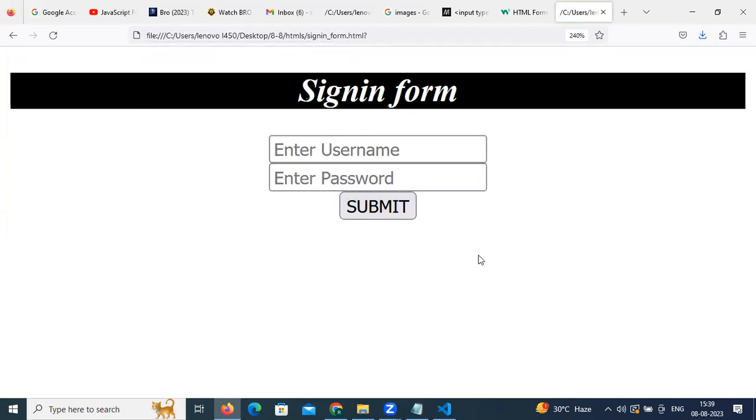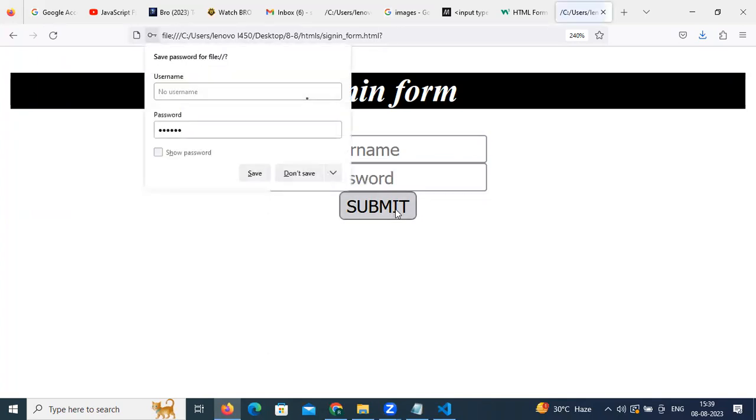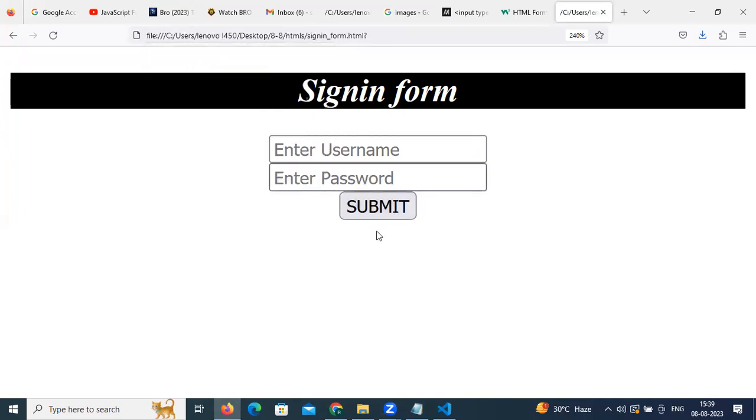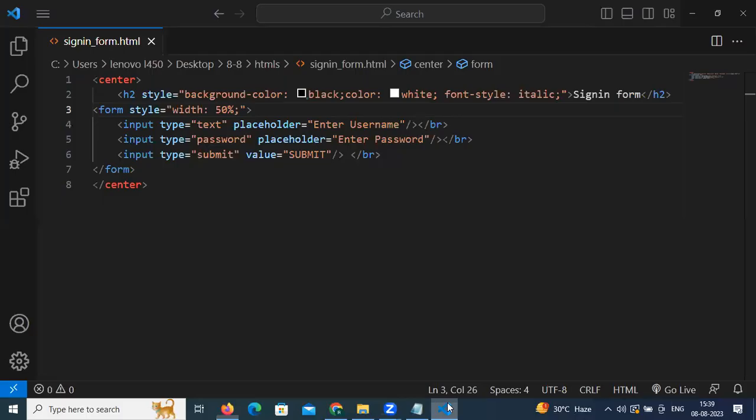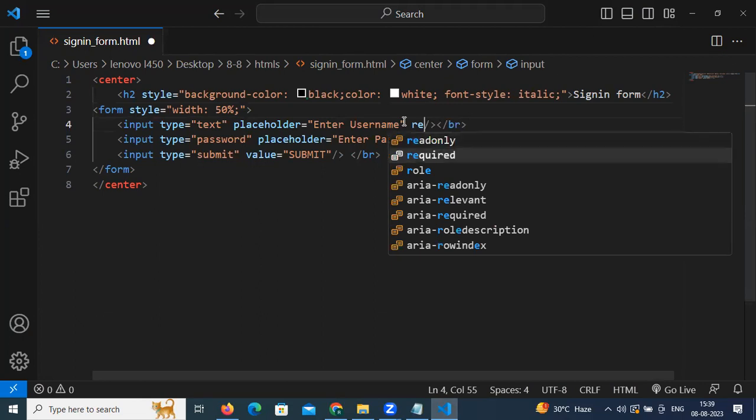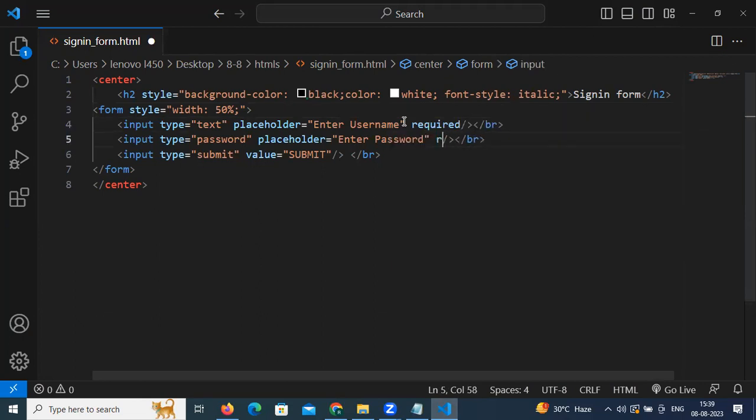Okay. So now the user is not entering the username, and is directly entering the password. The user clicks on the submit button, but it is submitting now without a username. The values are also taken by the form, but I don't want it like that. Then what we need to do is give a simple HTML validation called the required validation. When I say required like this, those fields are compulsory.